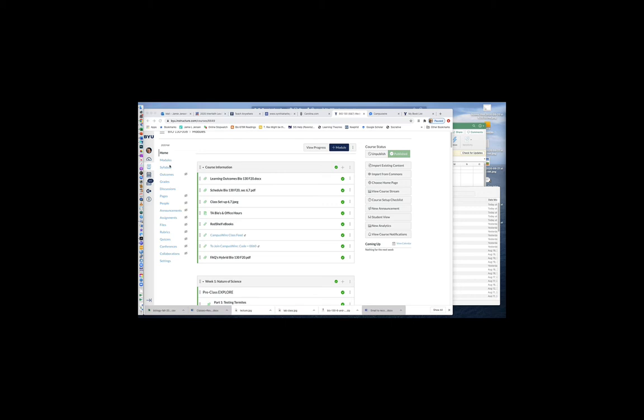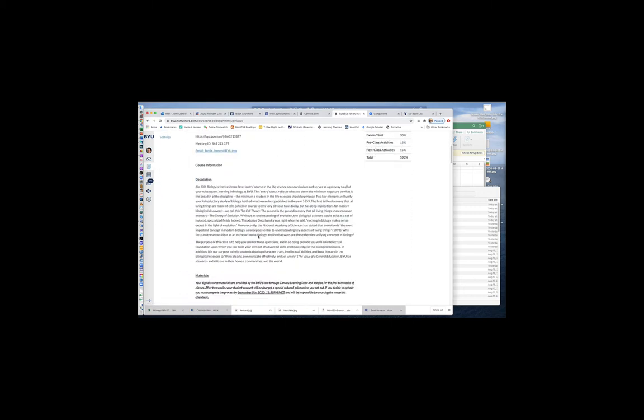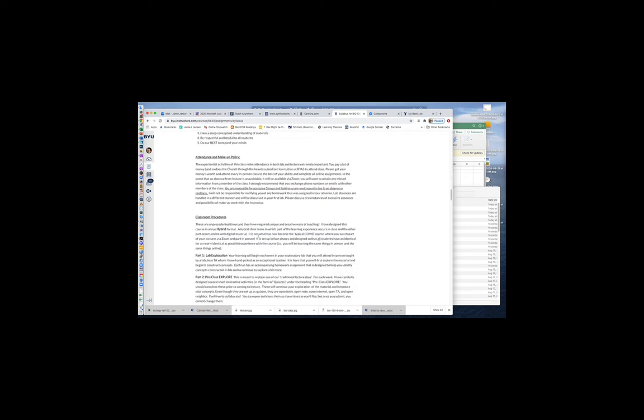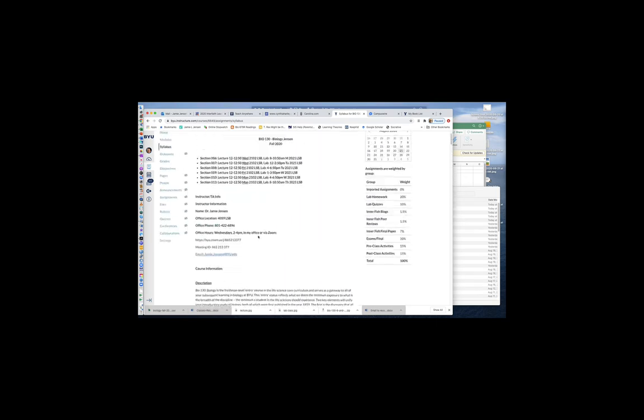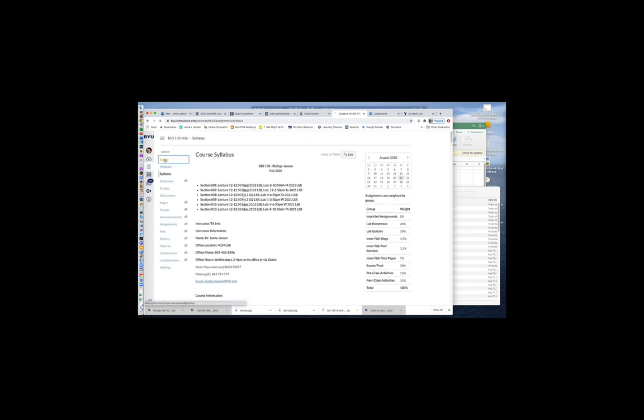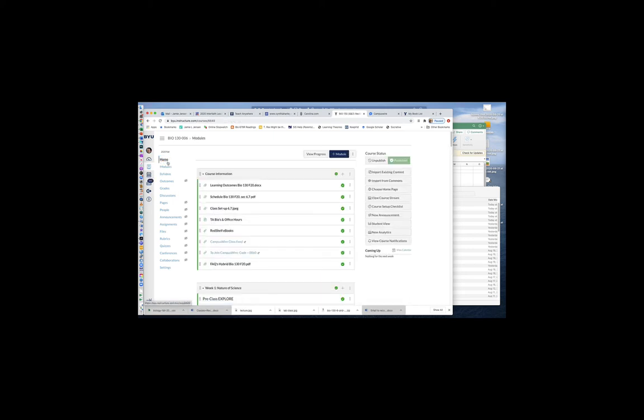I'm in instructor view, so I have access to everything, but yours will look very similar. You'll notice the very first thing you probably should go through is the syllabus, and we'll go through it in class to make sure everybody understands, but it's all the information for the course, the grading scheme, the classroom procedures, etc. that I just went through already. Always click the home. You can also click modules. It'll take you to the same place, so home or modules.